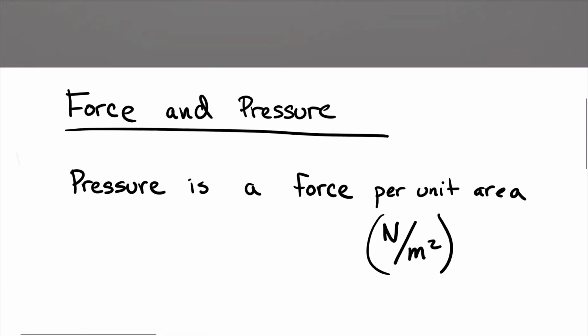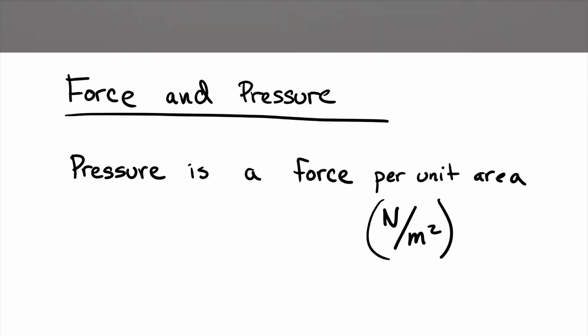Force and pressure. So pressure is a force per unit of area. And we're going to deal with newtons per square meter. A lot of our problems are going to involve something like a dam. You've seen a dam before, right? A dam blocks water. We want to know how much pressure is on that dam. How much does it have to hold up?